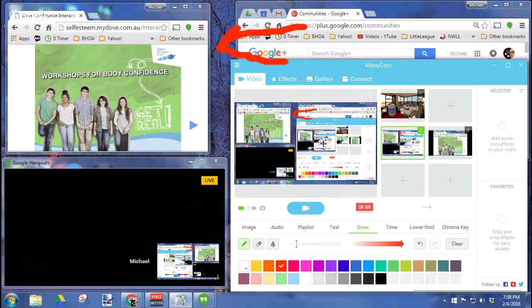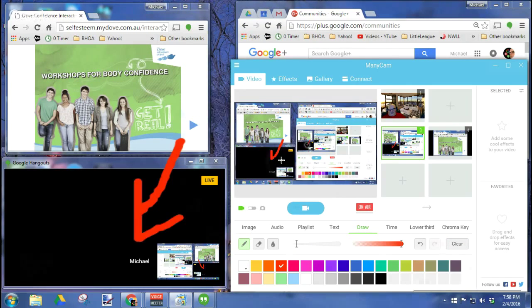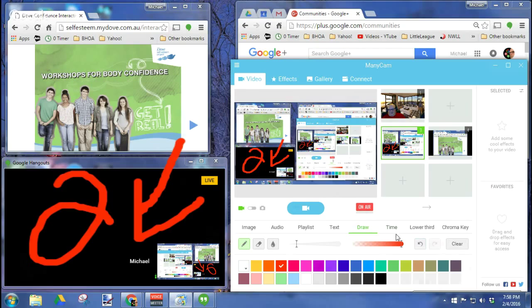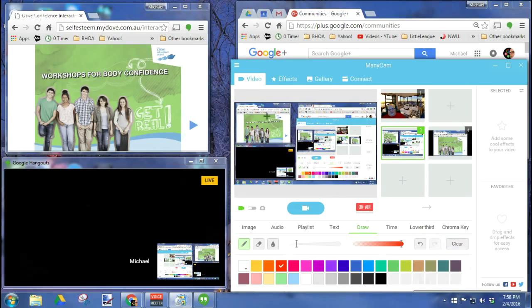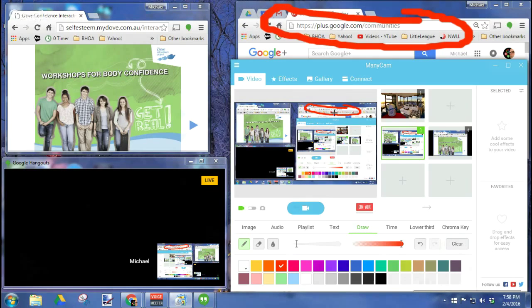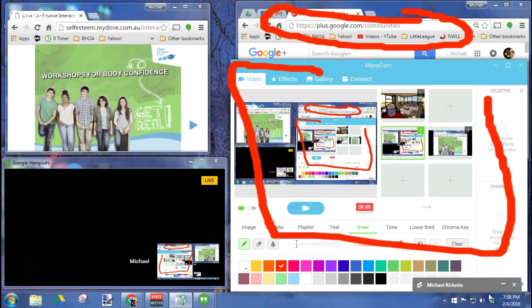Right here is the Hangout window, so I can see that, and I'm making sure it doesn't overlap. Then on the right-hand side, I have the browser window, but it's overlapped onto ManyCam here. Oh, I see.